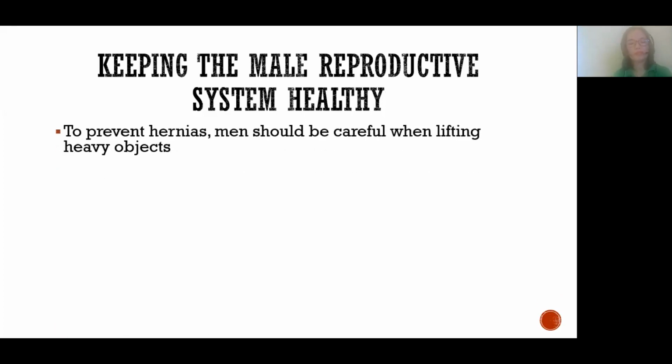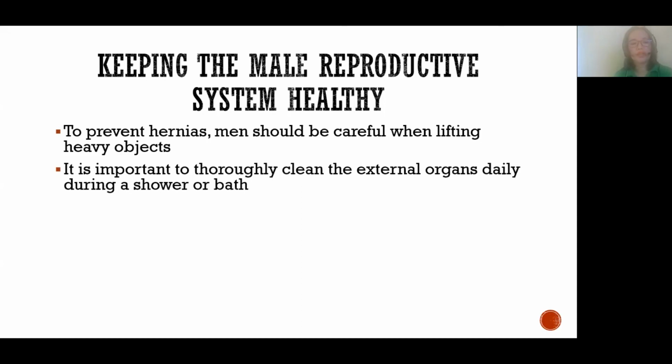Okay, first, to prevent hernias. Are you familiar with hernias? So hernia, in Tagalog term, is tuslos. So this is actually the pushing through of the organ in a weak part, specifically in the groin area. And that is, of course, rooted from carrying or lifting heavy objects. That's why when you are lifting heavy objects, you are reminded to be very careful, and of course wear something to protect your reproductive organ, your reproductive system.